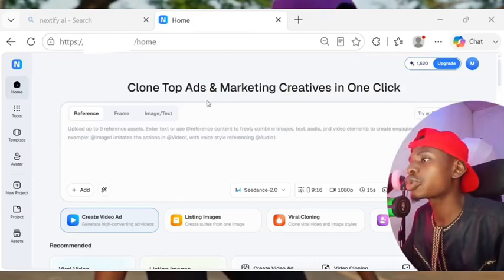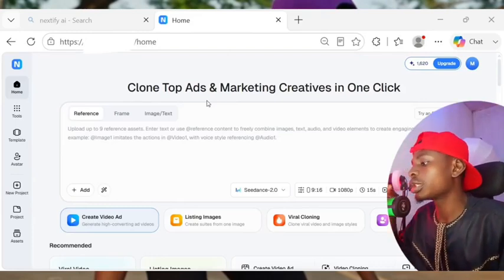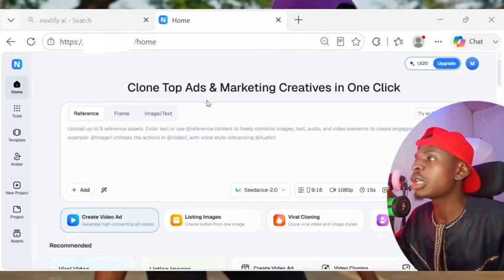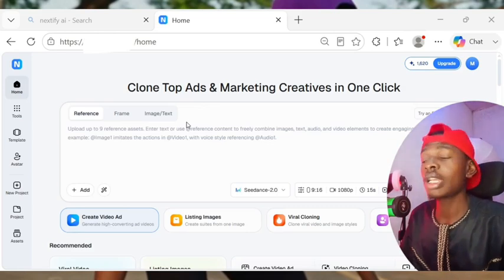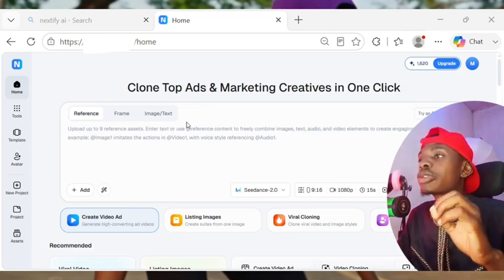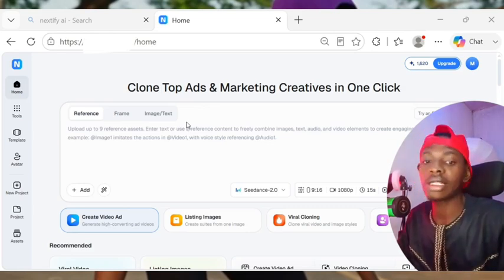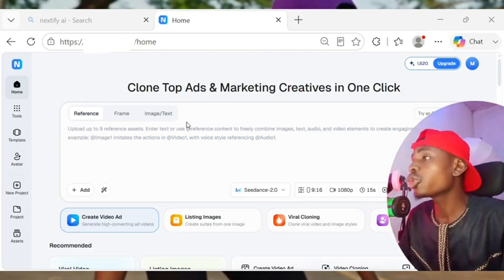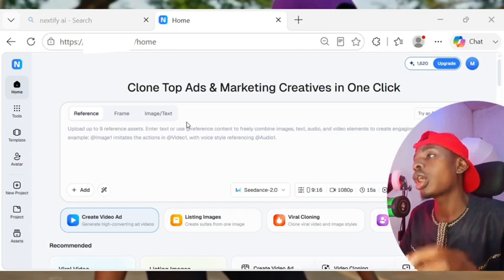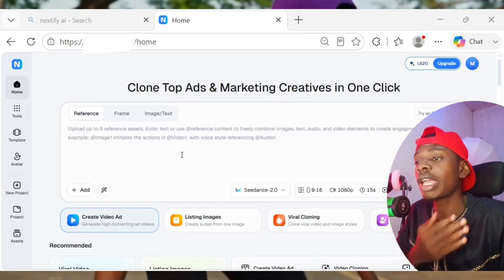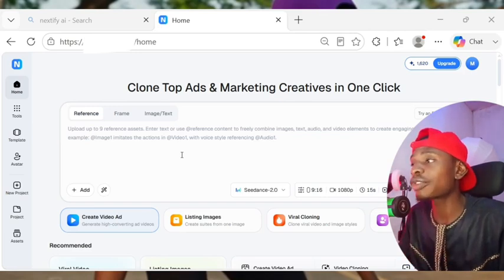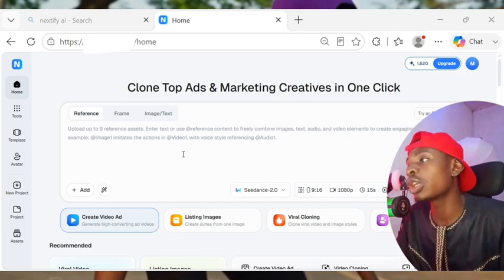Guys, this is the AI tool I want us to be testing out today. On this AI tool, you can use it to generate video ads. In fact, I've used this AI tool to generate different types of video ads, and you don't need to do much. All you need to do is just put your prompt here. Just describe the type of AI video ads you want to create, UGC video, in fact, any type of AI video you want to create, like avatar video. In fact, you can use this AI to do a lot of things.